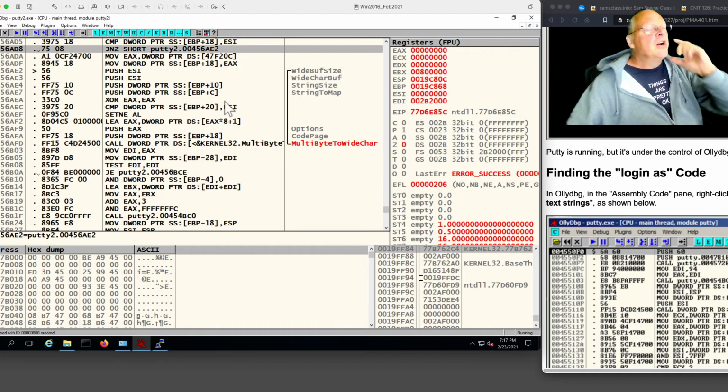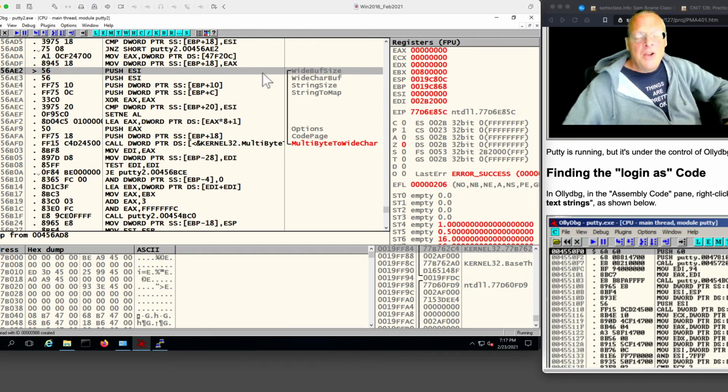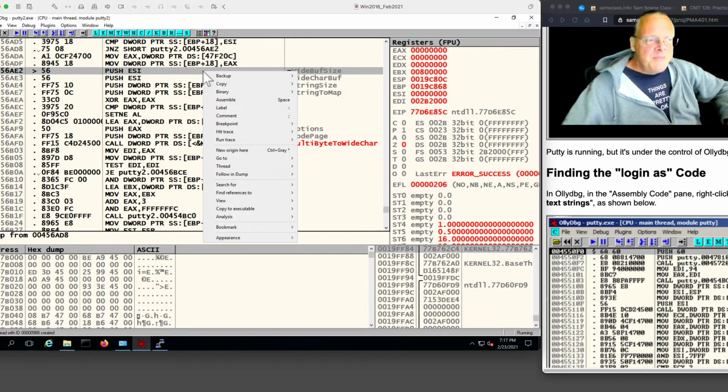If I go here and I right-click here, it matters, by the way. This is something that took me a while to understand about Olly. These different panes are doing different things. This is the text section that includes the assembly code. This is where you can do a hex dump of any section you want, which might be something different. This is the stack, by the way, which we'll talk more about later, and these are the registers. So if you right-click in one pane, it often has a different result than right-clicking in another pane, and you have to be careful. Now what I want to do is right-click in this pane and find all referenced text strings.